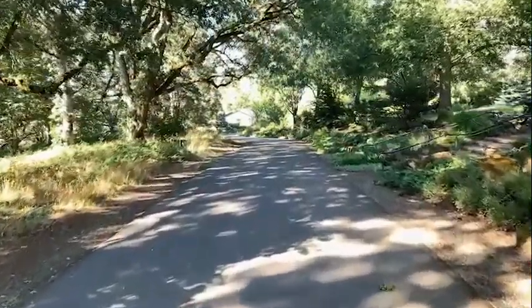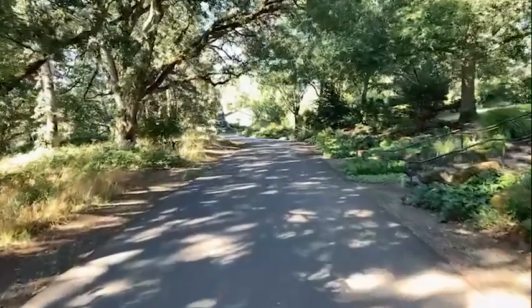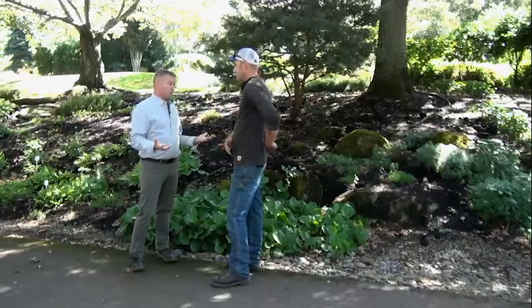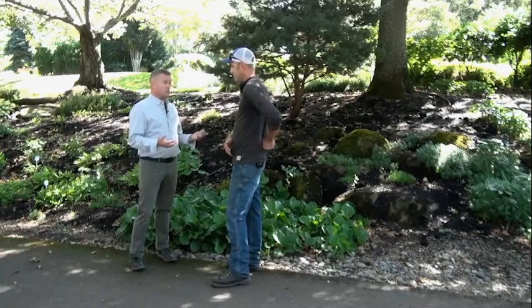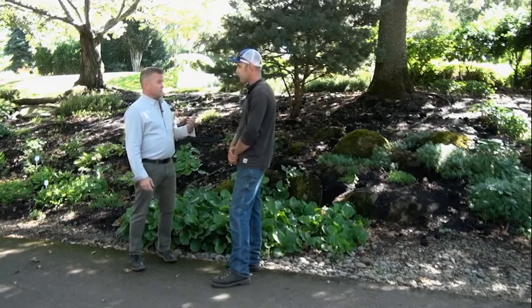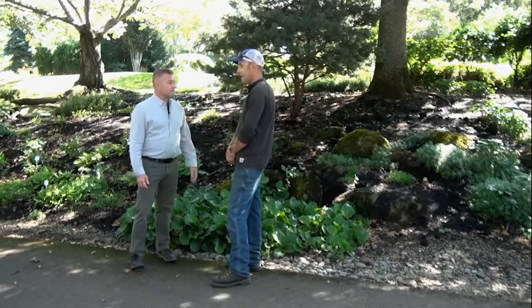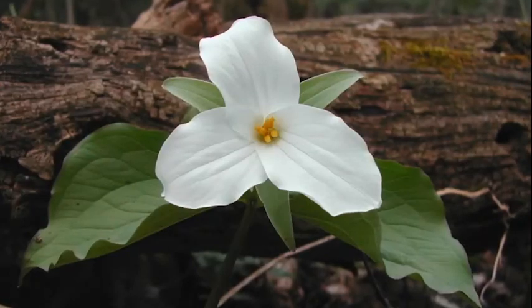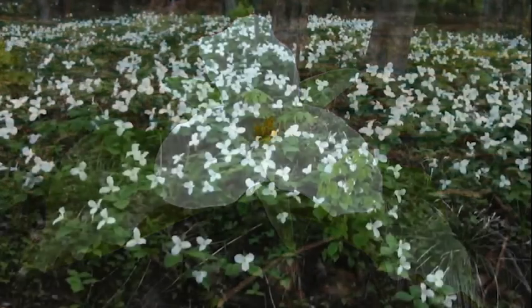Another one of the super impressive collections of plants here at the Oregon Garden is the Trillium collection. And of course, they're fascinating woodland plants. Most of the ones that we see in our gardens are actually native to North America, and I think that makes it particularly special for me as a gardener. Yeah, absolutely. They do wonderful out here in this climate. And in the springtime, the whole understory is just nothing but trilliums.